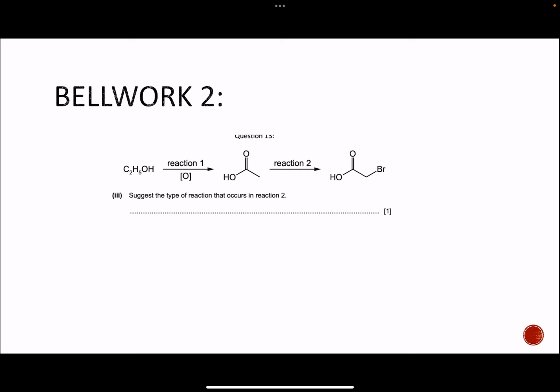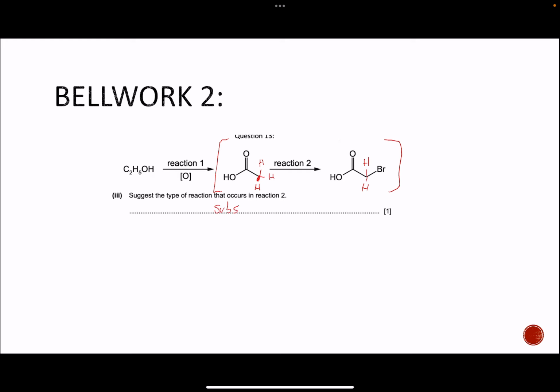When you are suggesting a type of reaction, it's really important that you look specifically at what changes from the reactants to the products. This being your reactant and this being your product, and this is written in skeletal form, but if you want to draw it out, what's at the end here originally are 3 hydrogens. And on the product side, you have 2 hydrogens and a bromine. So a hydrogen has left and a bromine has taken its spot. And so the type of reaction that this is, it's called a substitution.